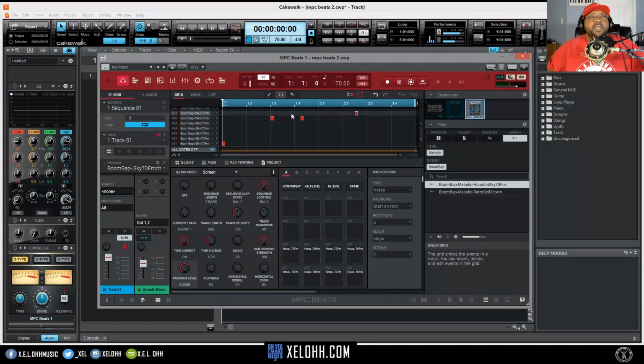So as you see, it'll lock it to whatever key it's supposed to be in. I'm gonna stretch this out a little bit. I'm gonna move this over, and I'm gonna move this one over. That's kind of what I wanted. But I moved it into place, so it should be right. Let's hear how it sounds. Alright, so we'll just leave it as that.